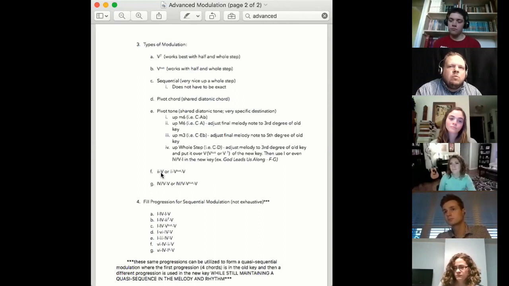So you can use a sequential modulation to drive forward. I wouldn't use it at the end of a bridge because it just takes too long. But if you're going from third verse, you know how we do it: first verse, chorus, second verse, third verse. I would use it there, if I wanted to keep the energy going, make my third verse bigger.